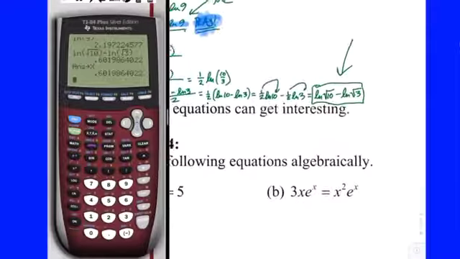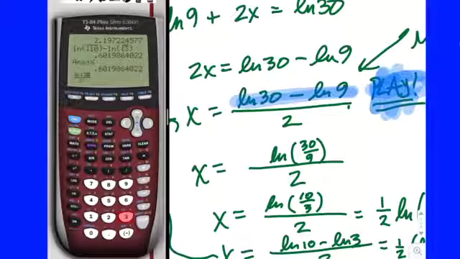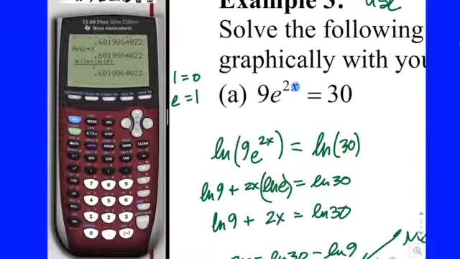Okay? Oh, and just for kicks and giggles, let's come over here. The original one we got, alpha y equals natural log of 30, close parentheses, minus the natural log of 9, close parentheses, all divided by 2. I knew it was the same. There it is, right? So it is the same. We already have it stored as x, don't we? Store as x. Okay, so now we come all the way back up here to the top, and we just type in 9e. So remember to get the e to the power of, you hit second ln, and then we just put 2x. That's the left side.